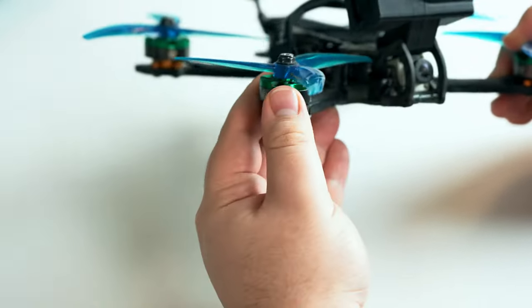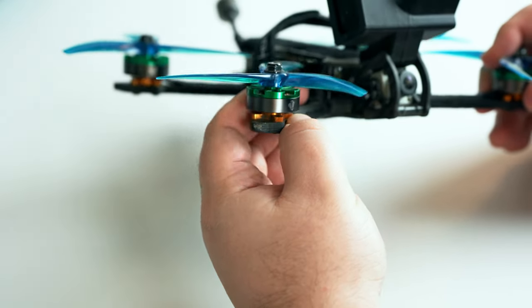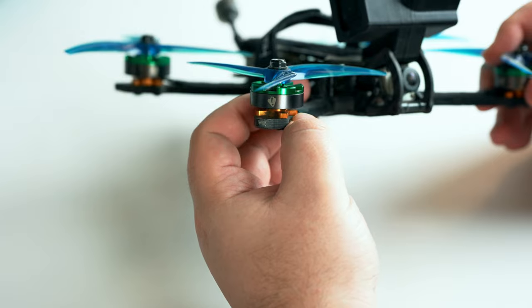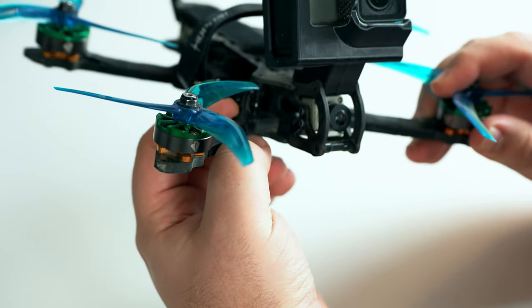I don't know if Ummagawd's still making these. I actually checked the site today and I didn't see them on there. But I think they're still out on Get FPV and stuff. So I'll probably be buying some more of those soon.